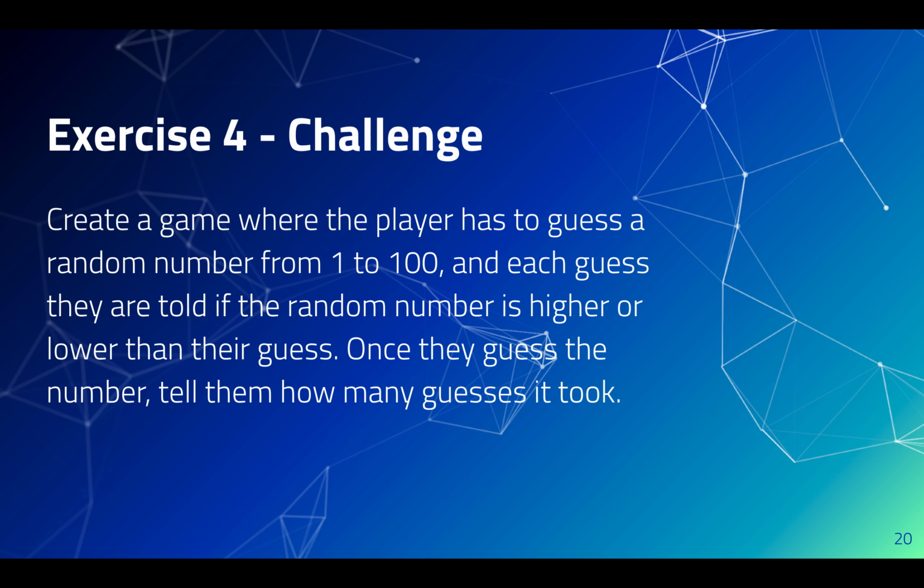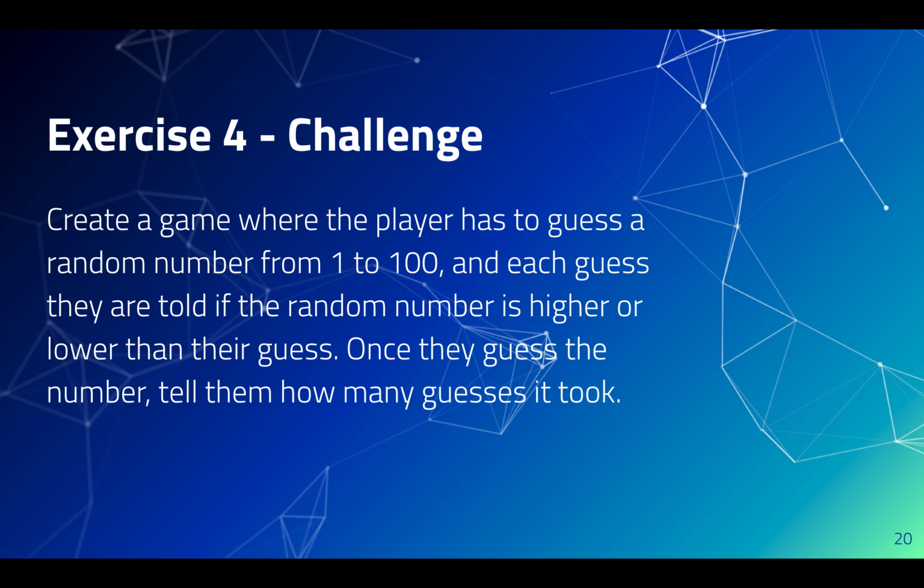And we have exercise 4, which is a bit of a challenge. You want to create a game where the player has to guess a random number from 1 to 100, and each guess they're told if the random number is higher or lower than their guess. Once they guess the number, tell them how many guesses it took.